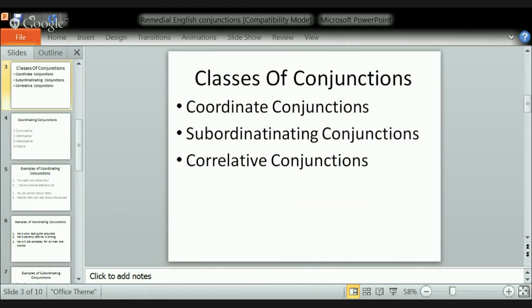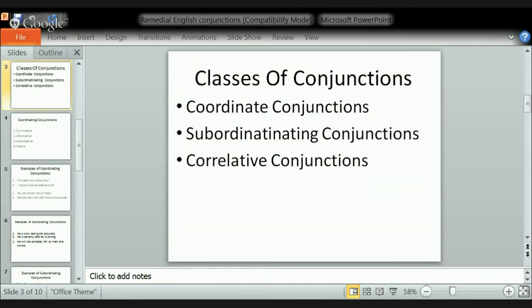When I say coordinating conjunctions, from the word itself we can understand that it is about coordinating, right? I try to coordinate with my teammate, which means it is about equal rank, conjunctions of equal rank. For instance, Ramesh and Roy are first cousins of mine. I don't try to unequalize both of them. I give equal priority to Ramesh and Roy. So I give equal rank, equal importance, equal priority. That's called a coordinating conjunction, in simple words.